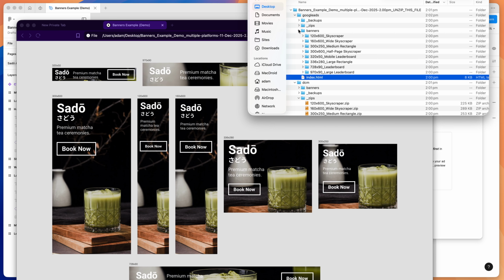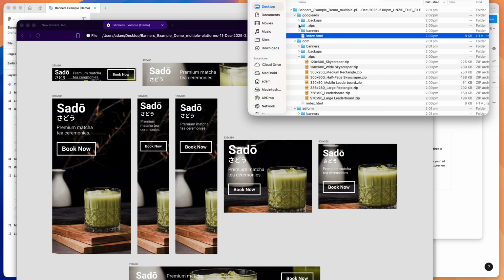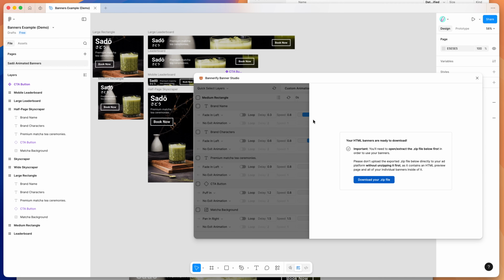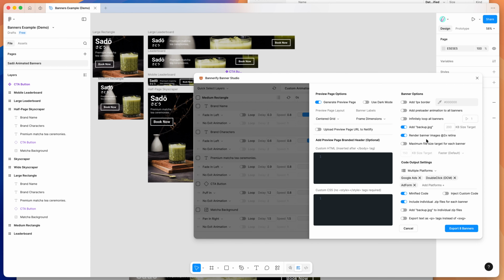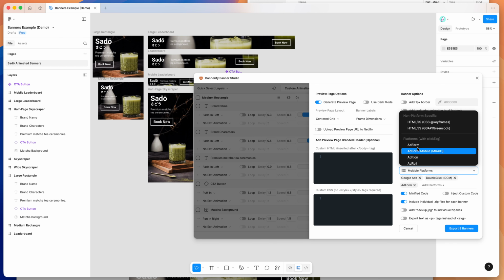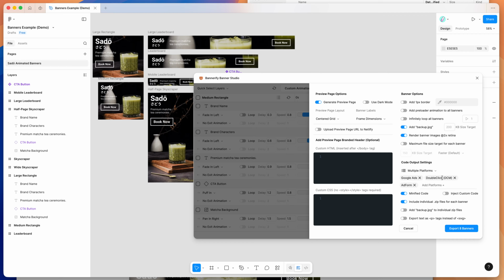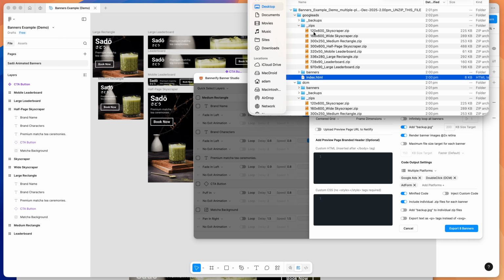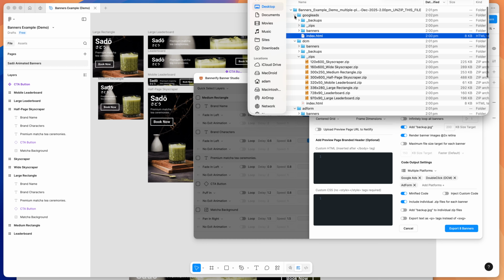So that's basically it. I just wanted to show you a quick tutorial on how to export your animated banners from Figma to HTML, and how to do that for multiple platforms. So now you don't have to individually export each option individually and restart the export process every time. This is going to make it much faster to select multiple platforms at once if you've got that requirement, and this will just zip through all of those in one go and give you all of those platforms in a single zip file, which you can then upload or pass along to anyone who needs those files.